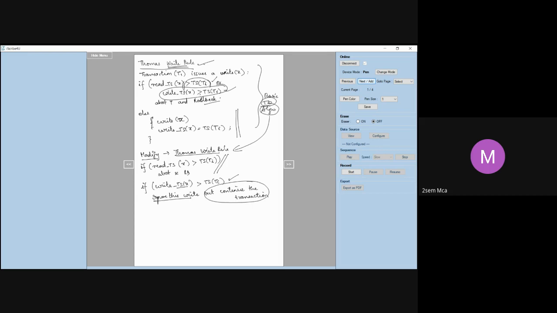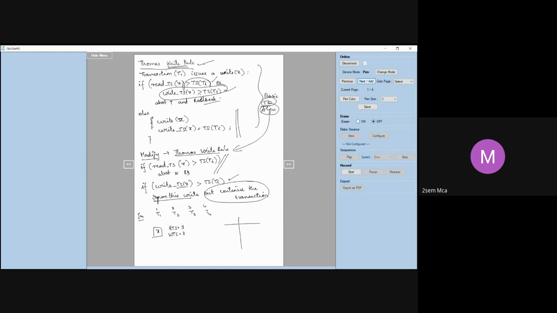Let's take an example. Let us say I have T1, T2, T3, T4. Timestamps are 1, 2, 3, and 4, just for the sake of discussion. Suppose I have a data item X to be read and written. I will say RTS of X is 3, WTS of X is also 3.